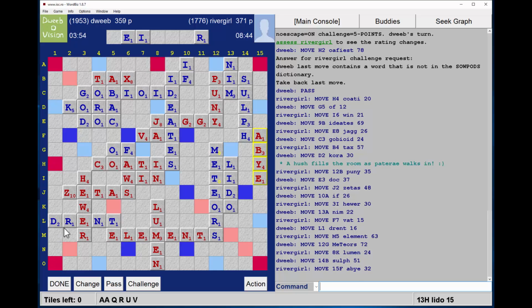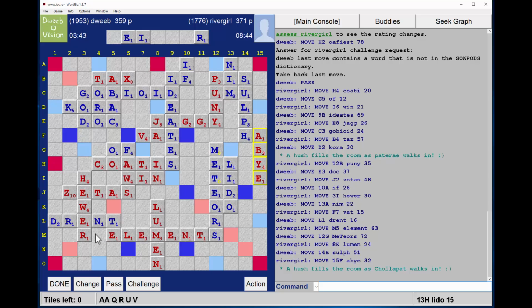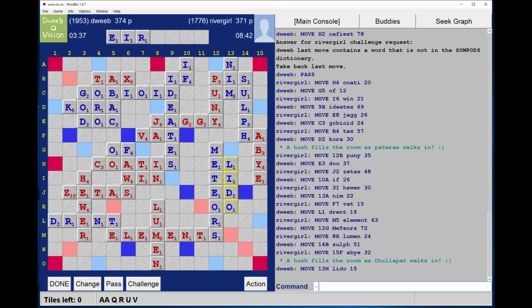And then I've got Dire. If my opponent blocks Dire, well, I've got Rain, but for not many points. But I don't think my opponent will block Dire. I think this is okay. Let's find out.